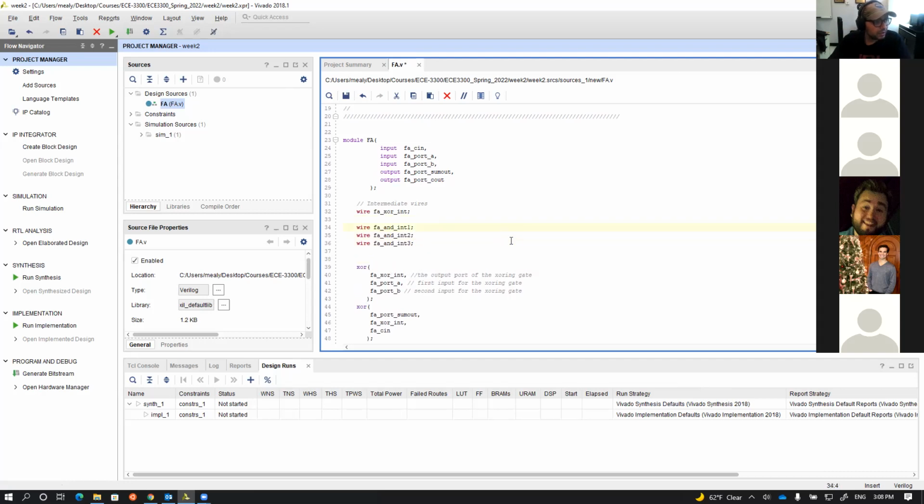This is another level. So what we can do, we can write here intermediate wires for the ANDing part, right? Somebody will tell me, is it possible for me, instead of writing wire, to collect them in one line? Yes.